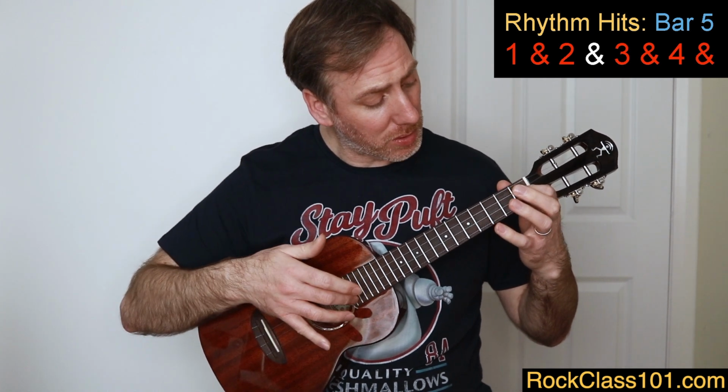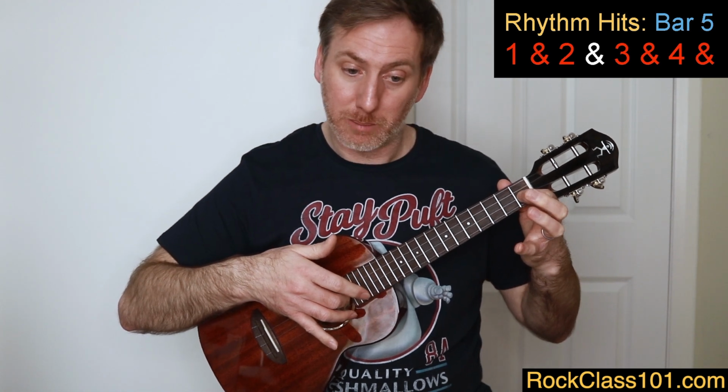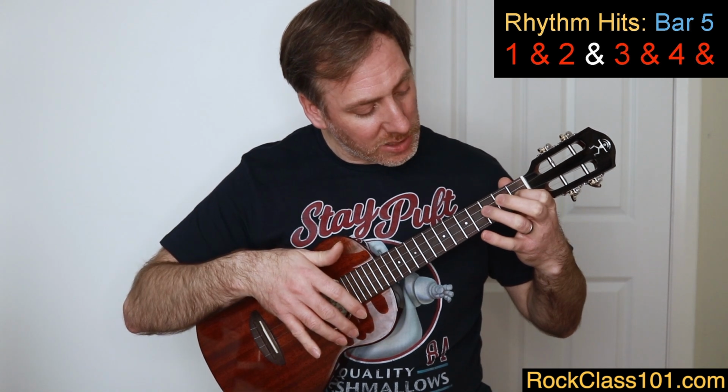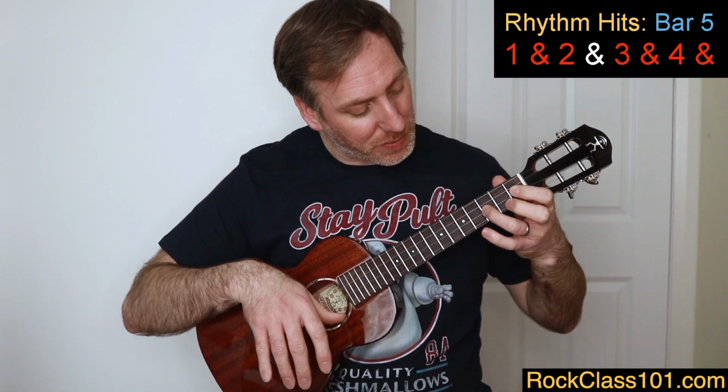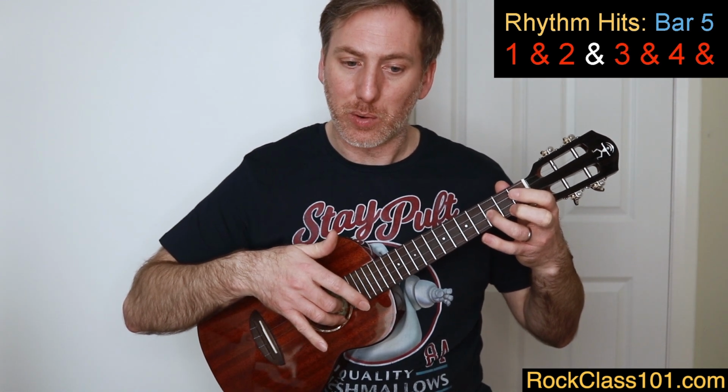Play the open C. Then on beat 4, hit the open E string at the first. Put the first finger on for that. Pick that one. And then pick another E string, but now up to the 3rd fret. We'll put the 3rd finger on at the 3rd fret. Play that E string again on the and after beat 4. And that's that one there.